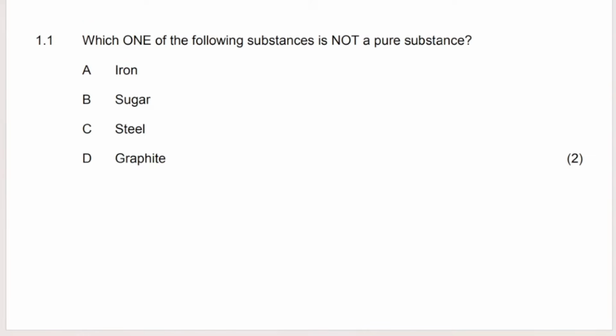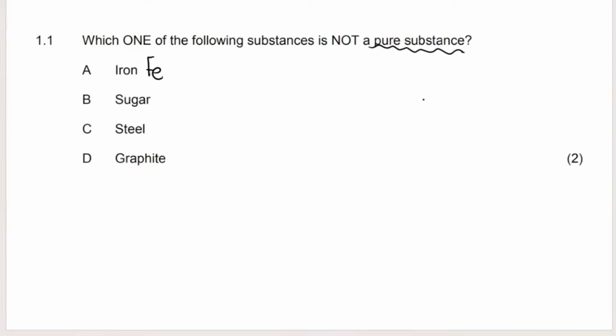So if it's not immediately clear to you, remember we're going to do process of elimination. But now, first of all, what is a pure substance? As I go through these multiple choice questions, I'm not just going to answer them. I will expand and explain the theory and the reasons behind my choices. So iron is Fe. Let's just go back to my question, what is a pure substance?